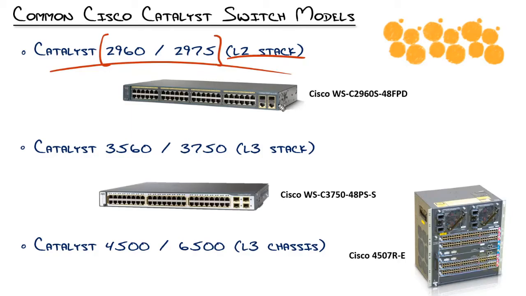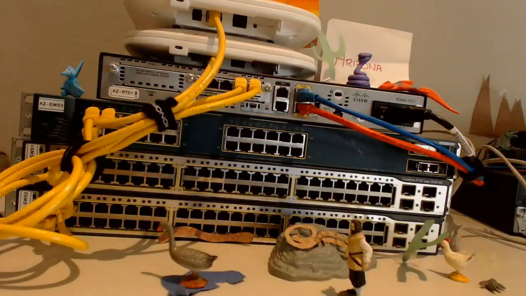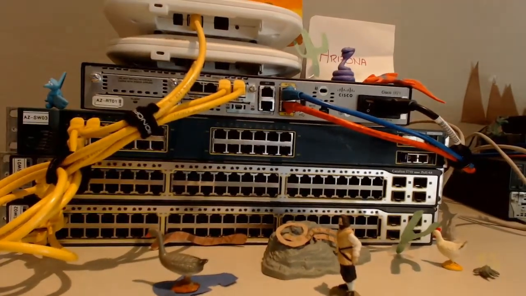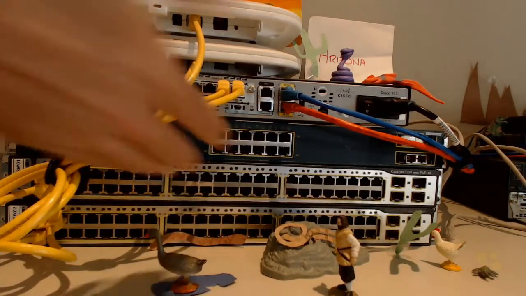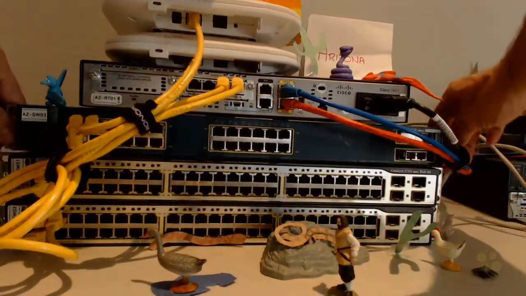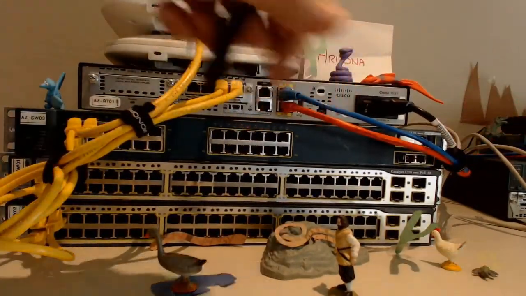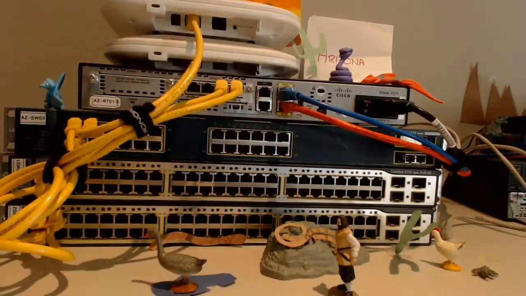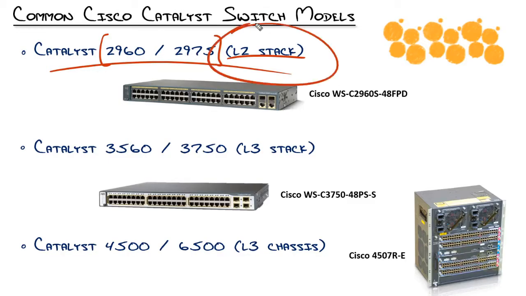Now, stack can be such a confusing term, and I'm going to talk about two ways that can be used. First off, take a look at this. This is my Arizona network, and I've got 3 different stackable switches in a row. Stack in that sense means it's a single unit. It's independent of the others. It's typically 1U in size. That is, when you have a network rack, a typical size network rack is 42U. So this will consume one of those units, right? And you can stack them up in there. So a stackable switch is managed by itself and so on and so forth, right? So that's the way that I'm using that word when you see layer 2 stack.